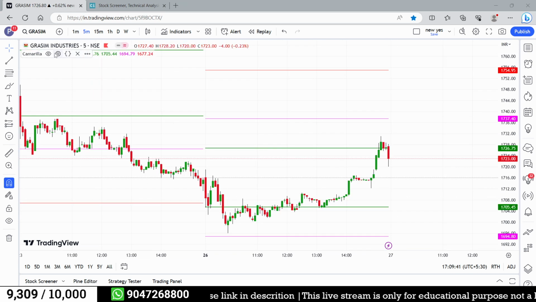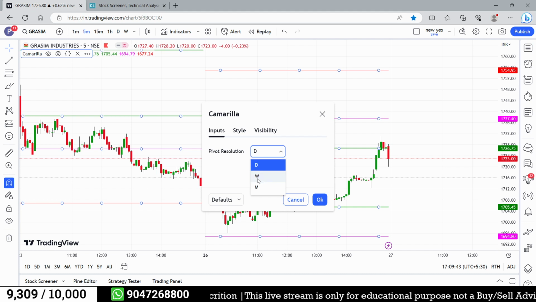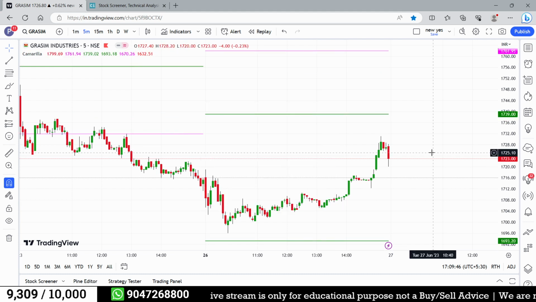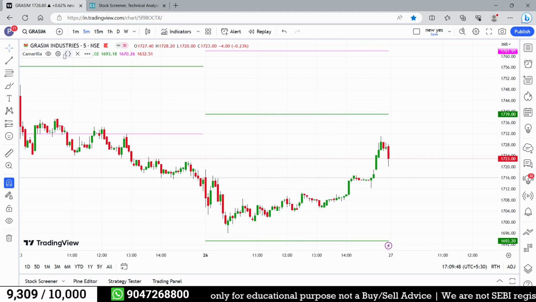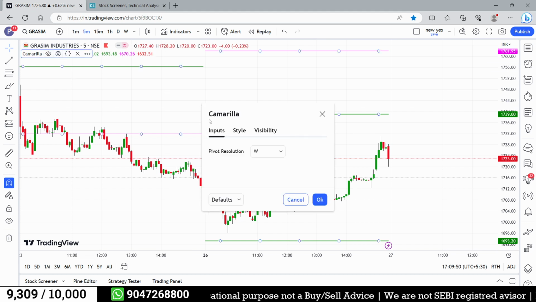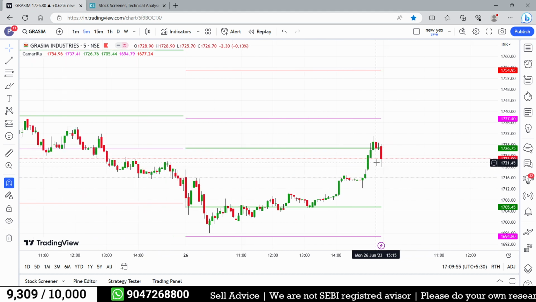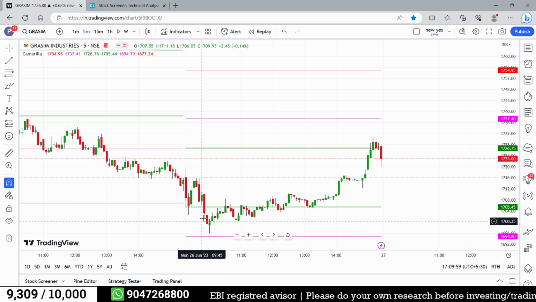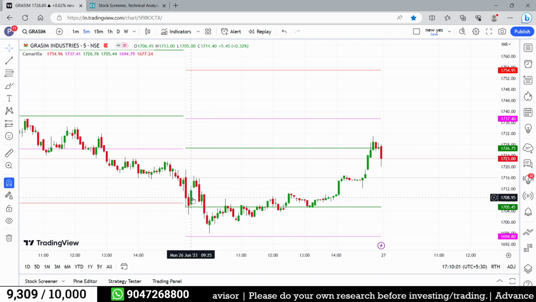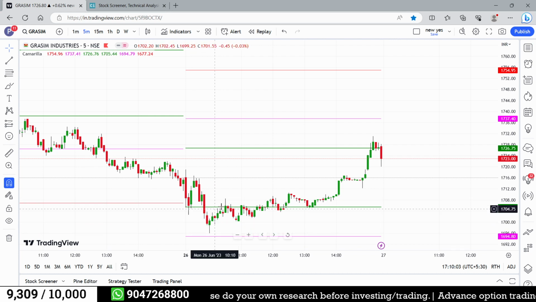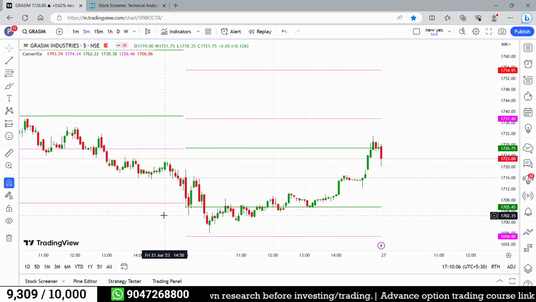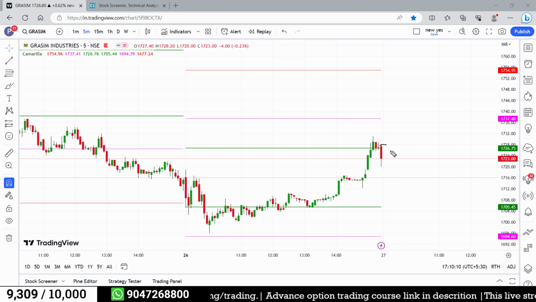Initially I was making that in a daily time frame, but previously we were seeing it as weekly, that is the issue. Here are weekly levels, but we are talking about the daily levels, so I just go for daily. Look at this, what exactly we are looking for. Here is the reversal. What I'm looking for is the reversal based on this, where the market is lower than S3, but we are focusing on a selling condition. The exact condition which I used is that the open price is greater than this particular R3.